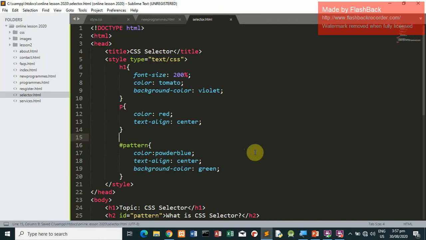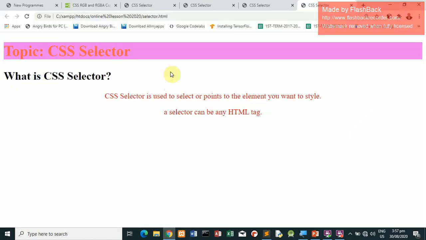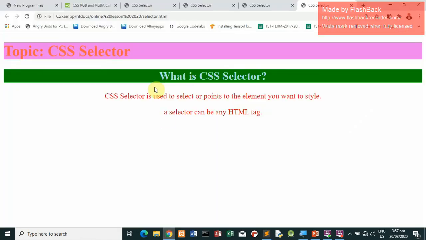So Ctrl S. Let us go back to our page. Ctrl R. You see that? So that has been effected. We have CSS in powder blue color, and the text is centralized, and the background is green.